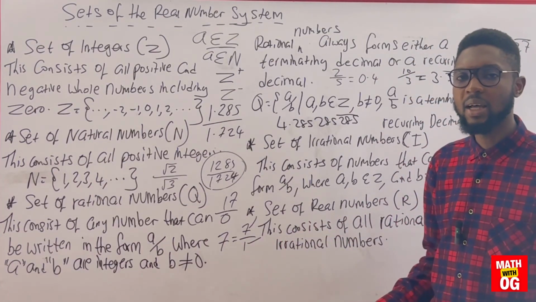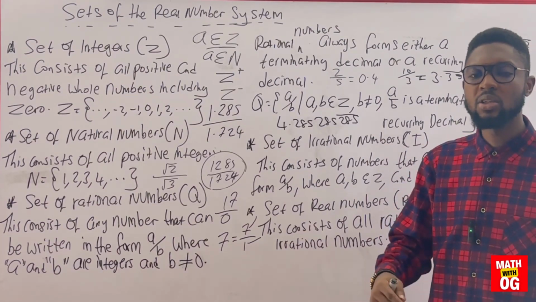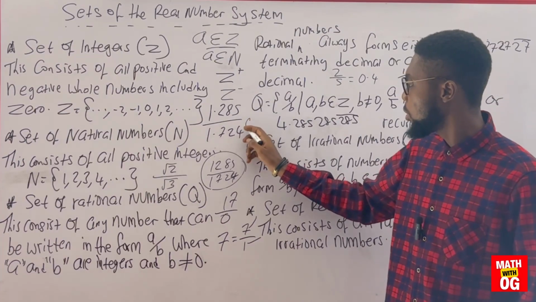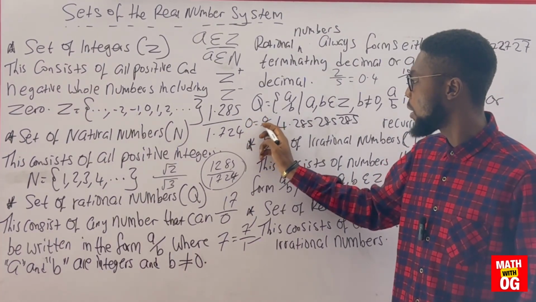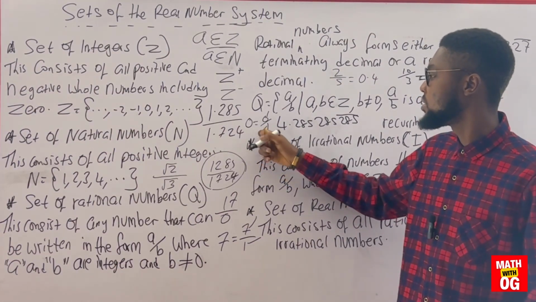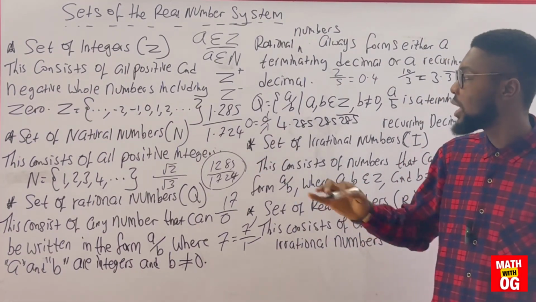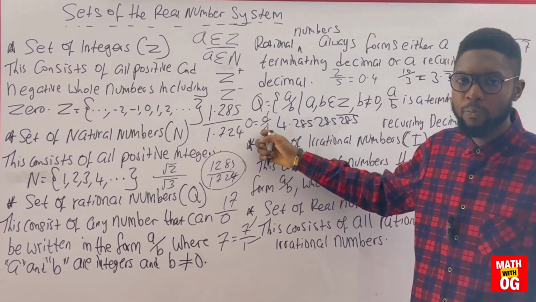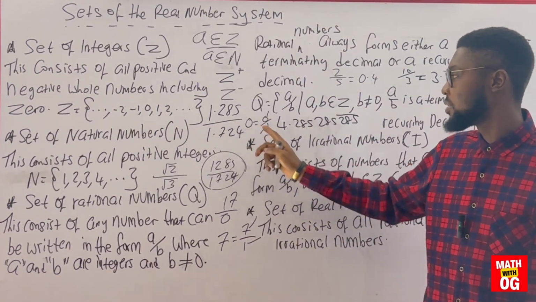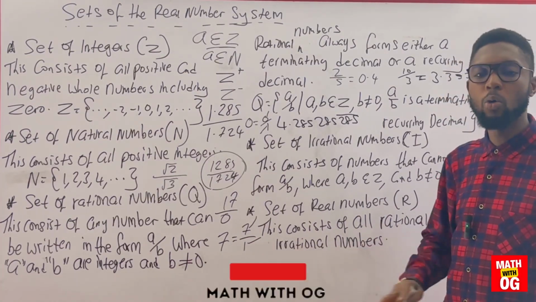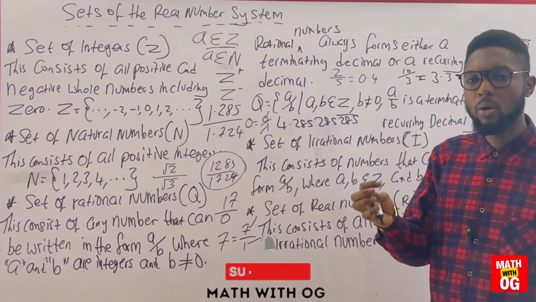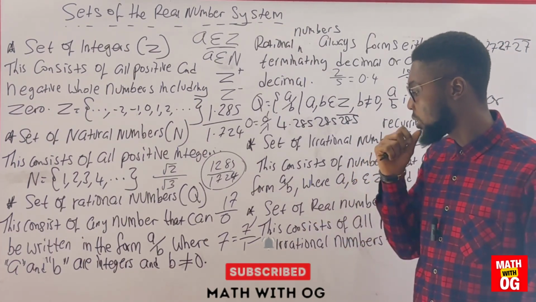So I can say that all integers are rational numbers, including 0. 0 as a number can be equal to 0 over 1. 0 is an integer, 1 is an integer, so this is a rational number. Remember, you are told that the denominator cannot be 0. That does not mean that the numerator cannot be 0. So this is a rational number. So all whole numbers are rational numbers, be it negative whole number, positive whole number, or 0. They are all rational numbers.